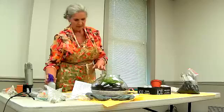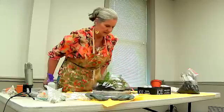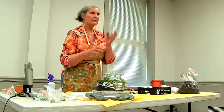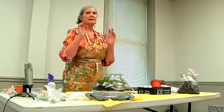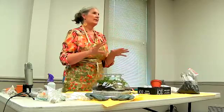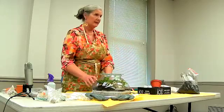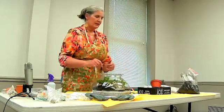Eventually the water will drain down. Done. Okay, and then you're going to put it in your home where it gets indirect light. You don't want it in a hot, bright window, because you'll turn this into a greenhouse and all the plants will die. Or they'll rot. It'll be too hot and too humid.